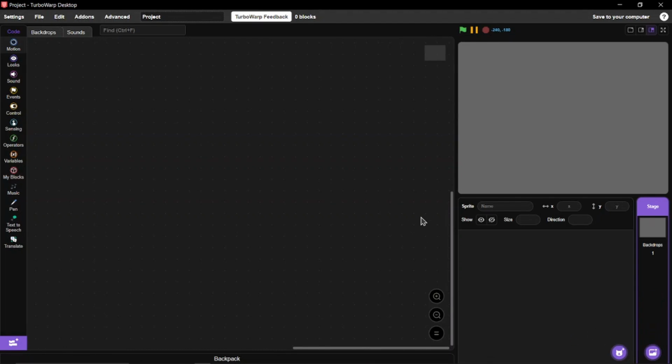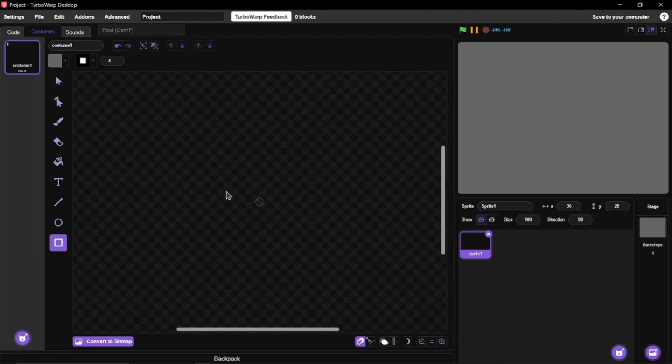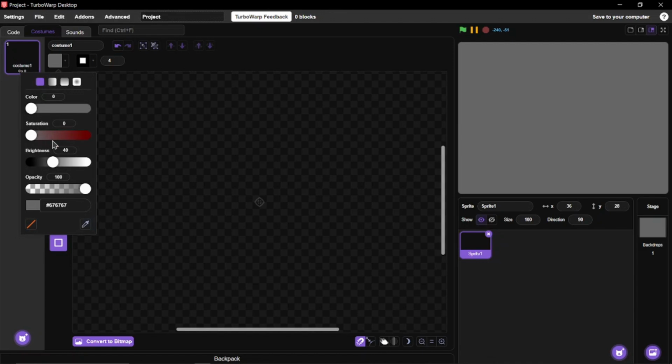Now you can make your sprites. So go to upload sprite and don't push it, push paint. Now once you have that, let's make a board for it. So we're going to have a square, but you can't make a perfect square. But it's not perfect, right? It's like a rectangle. So what you're going to do is, well, obviously change the colour.